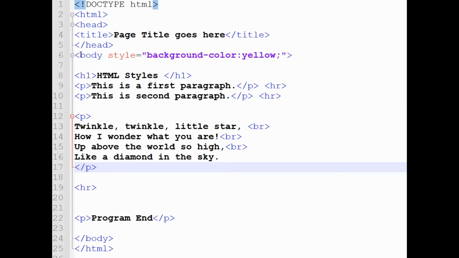has the following syntax. The tag name, the word style, equal sign, double quotes, property, and the value, semicolon, quotes, double quotes.